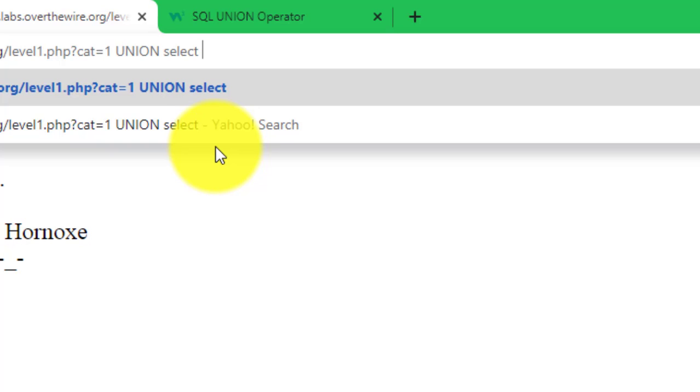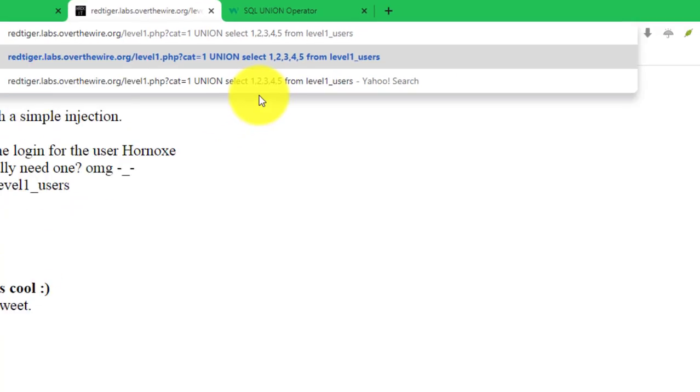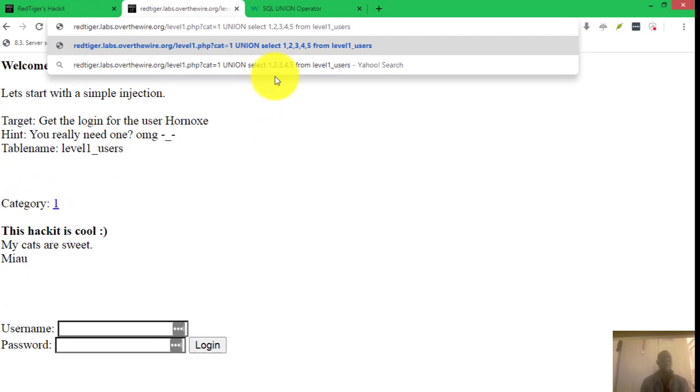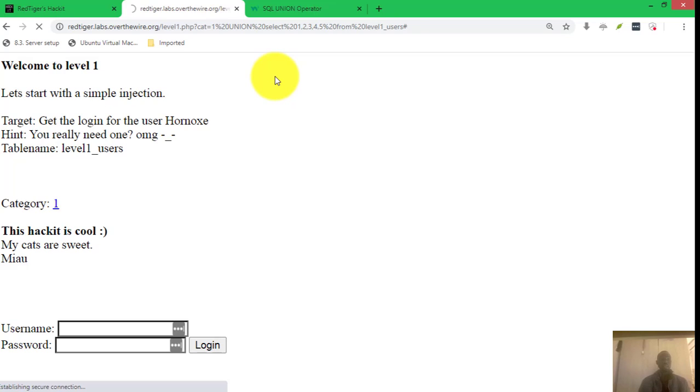So we are going to test to see how many columns are in this table. Let's say 1, 2, 3, 4, 5, and then we can say from, and they give us the table name, from level1_users. So that's the information they give us. I'm going to press enter, and let's see what happens.